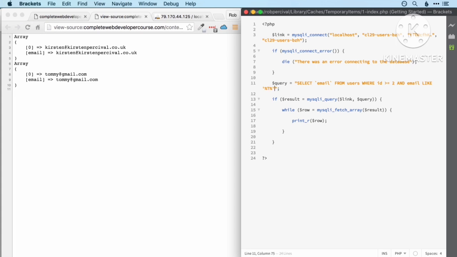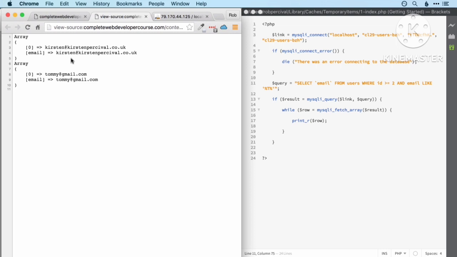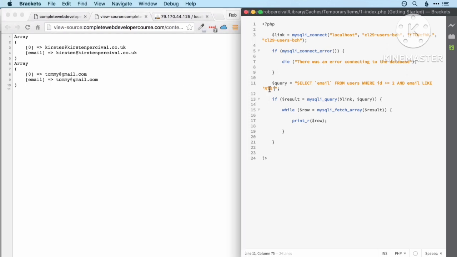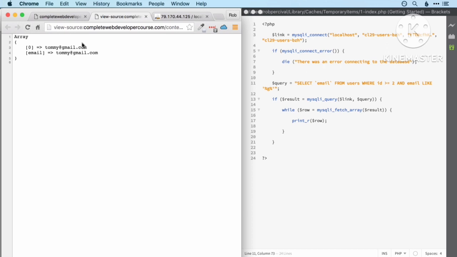I have put a capital T on purpose there to show you that we're case insensitive here. So none of these have got a capital T, but they have got little t's, and therefore they're returned. If I change that to a G, then we should just get Tommy returned because Kirsten doesn't have a G in her email address. So I think you get the idea.